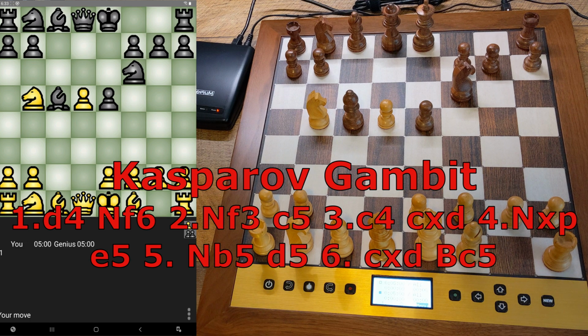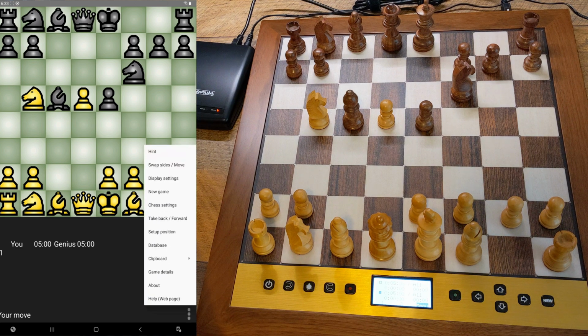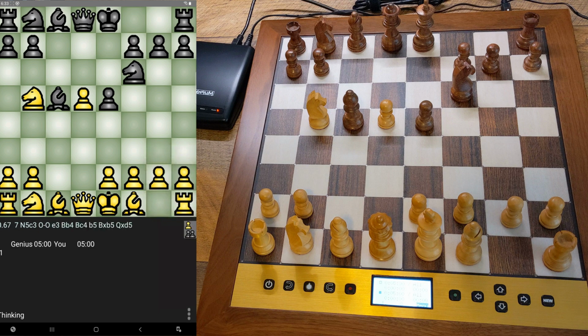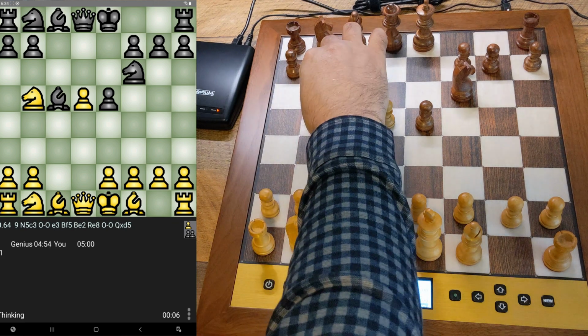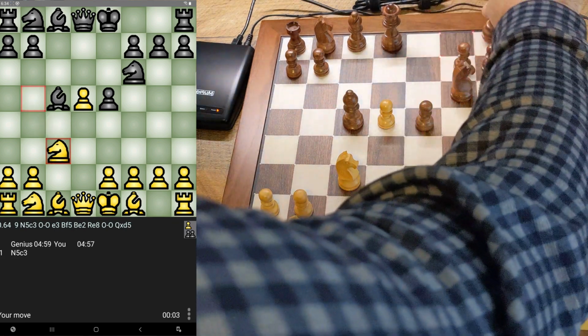So with that said, I'm gonna go ahead and get ChessGenius to move here. Let's go ahead and go swap side. There we go. All right, so we're playing 5 minutes plus 5 seconds game, and that's a pretty interesting move.